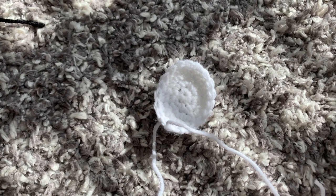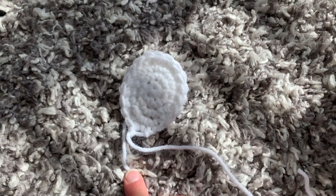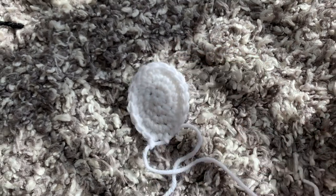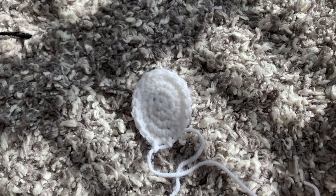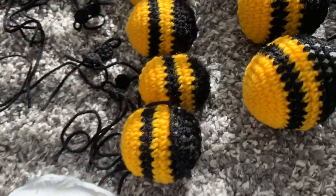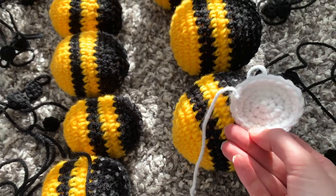Good morning, friends. I just wanted to show this wing a little closer before I built up some more. I was just showing my girls and they agree that this is very much a wing shape, so I'm very, very happy about that. I'll be making a stack of these this morning, hopefully these large ones here. So they're gonna go on these large bees. There you go, like that. So there'll be two of them there.